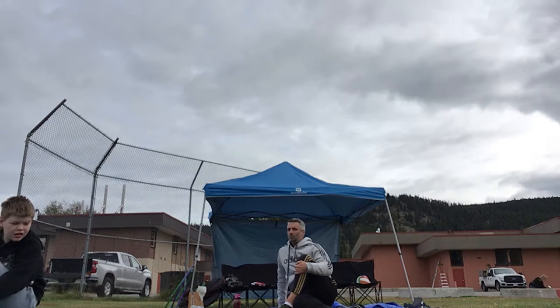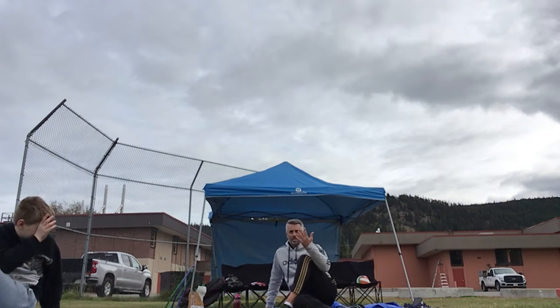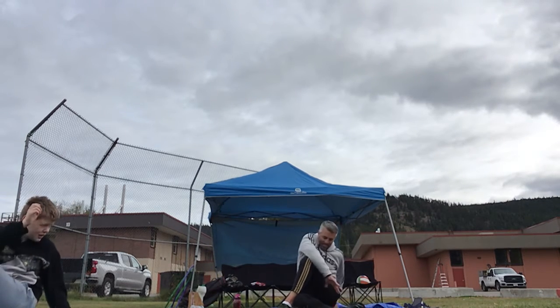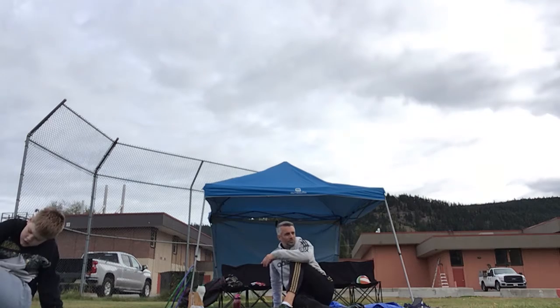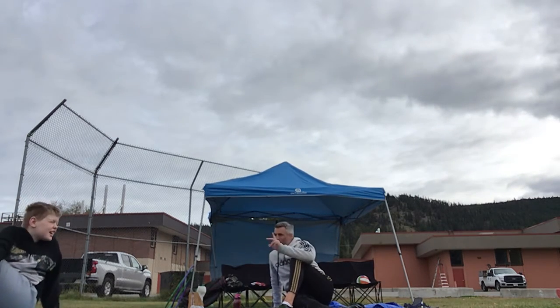Now, where's your right hand? There's mine. The left hand does nothing in this one. So everybody just don't worry about the left. You can hang on to this foot. Take that right hand now, go over top of the right knee, and then down and then in and grab your ankle. Go. Hold on. So easy. Colt and I are both the same. Talana can do it. There are some kids that can do it.